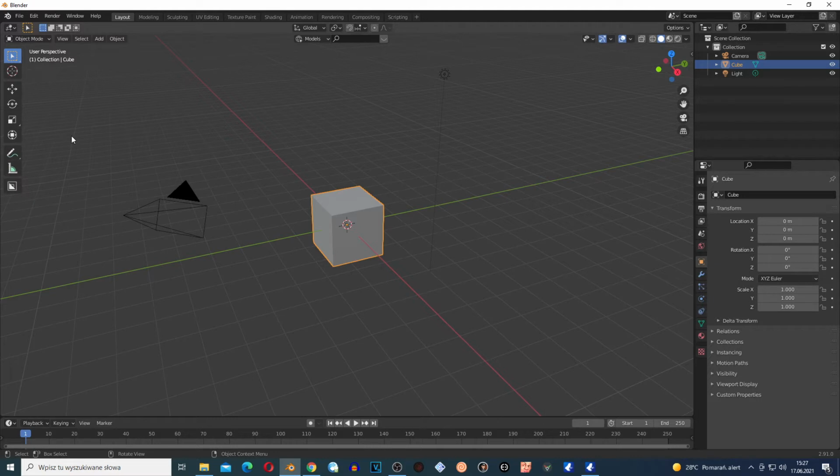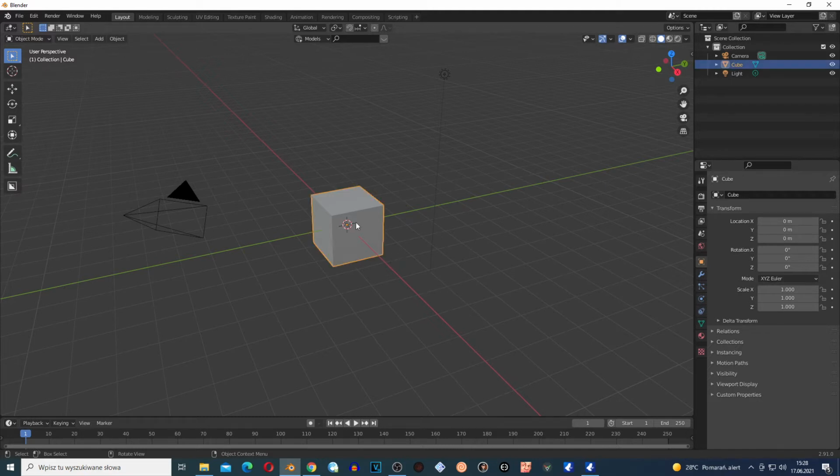I upload Blender tutorials. Now, what you can do with this Dynamic Paint, I'm going to show you today. You can do wave simulation, rain drop simulation, and footsteps simulation on the snow. You can do very cool stuff with this, so I'm going to show you. This is just going to be an introduction. In the next tutorial we're going to dive more into the settings.